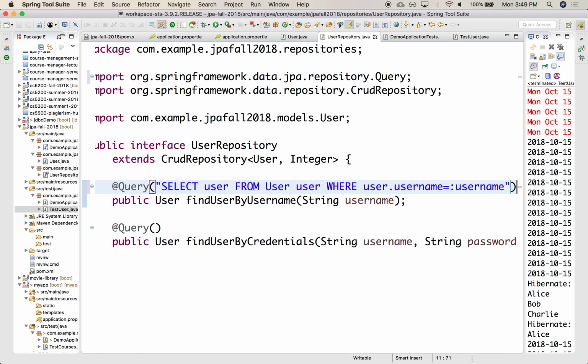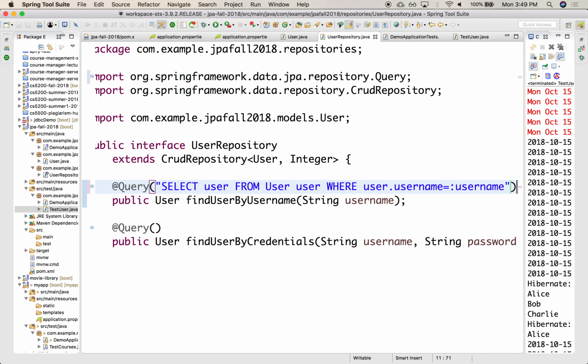Make sense? So this navigation here, these fields and these tables are actually classes and properties of those classes. But an attempt was made to make it look like SQL as much as possible.